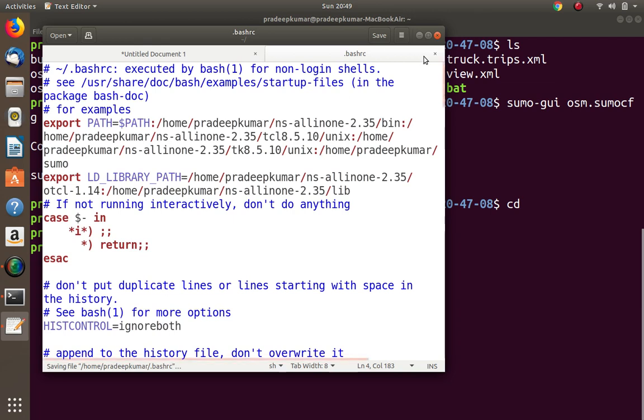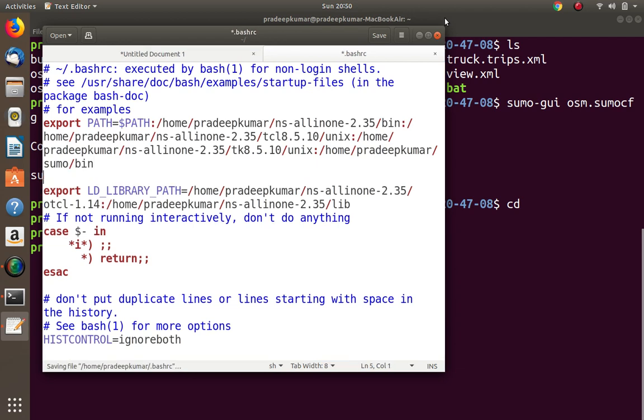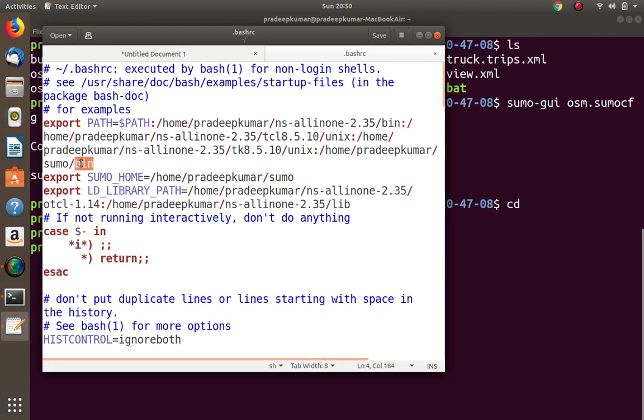This is the SUMO home path, or rather a path variable. So export SUMO_HOME equals /home/pradeepkumar/sumo. This is the sumo home, but this bin folder has the sumo file and the sumo GUI file, all these things will work. That's why I have the bin folder in the path.